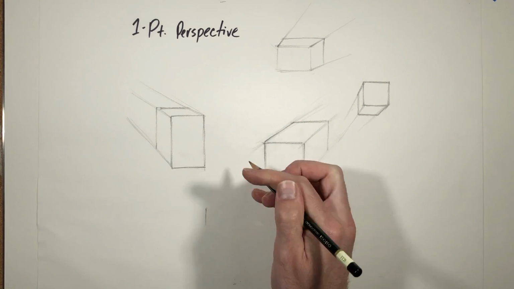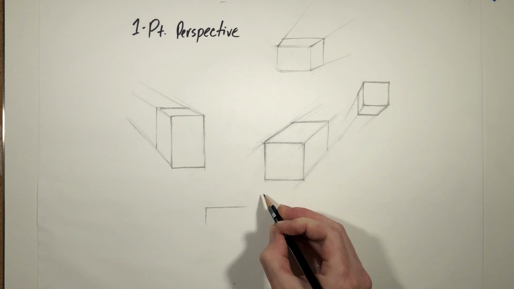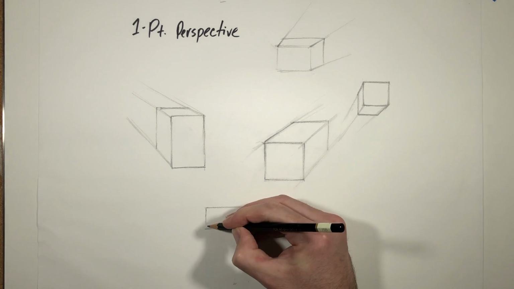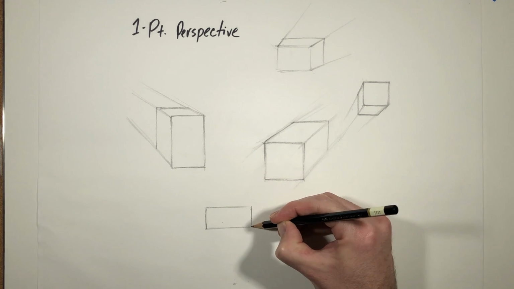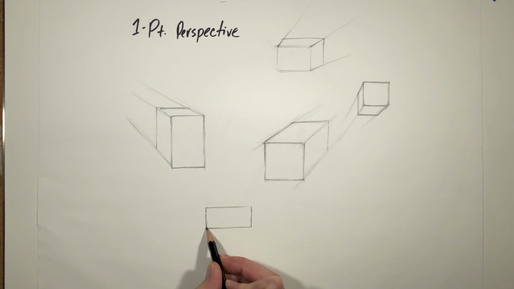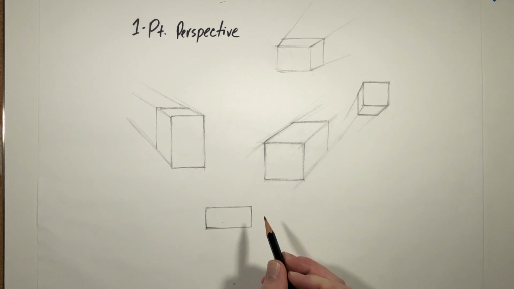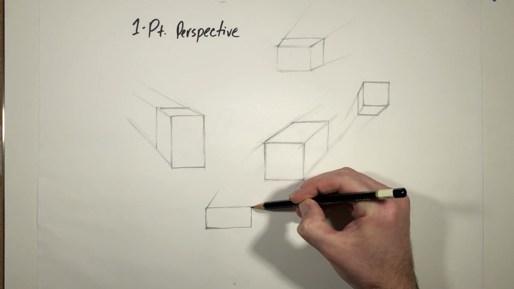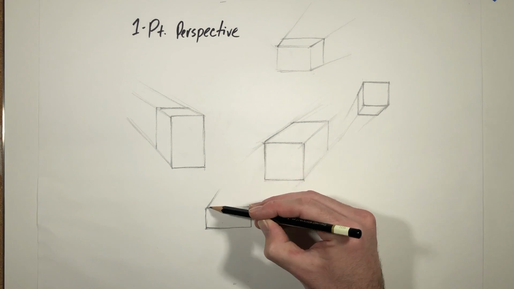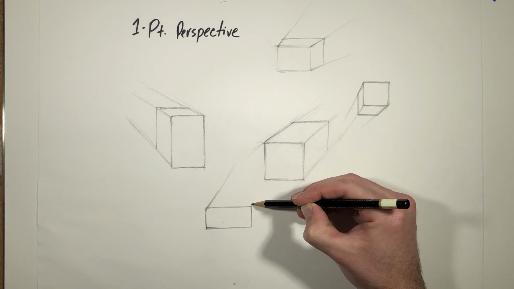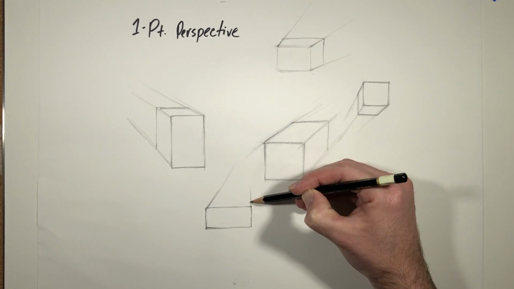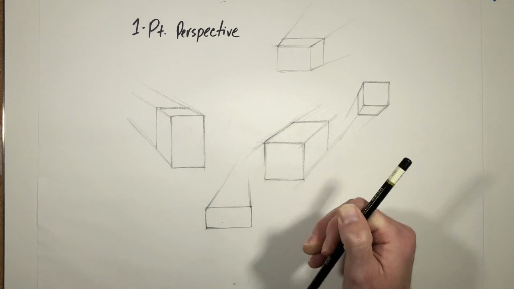going even steeper uphill in the distance. So we'll be looking down on this one, but we'll make it seem like it's going really steep. Okay, so this will be a little bit more of a rectangular box. Again, flat horizontals, true verticals. Okay, now let's make this one go up kind of steeply in the distance. So here we're going up in this direction. Here, because these have to meet, we're going to go uphill like this.